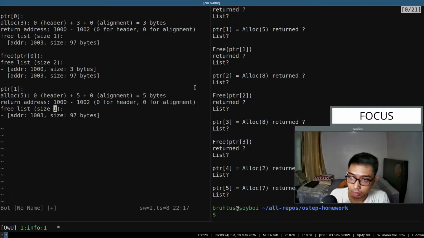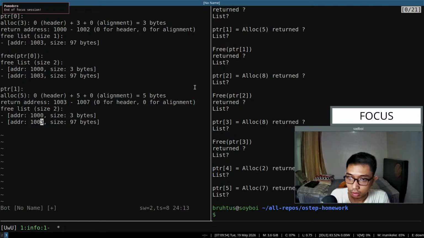So I think 2, 3 bytes, right? Previously, and then until what is it? 7, maybe something like this.